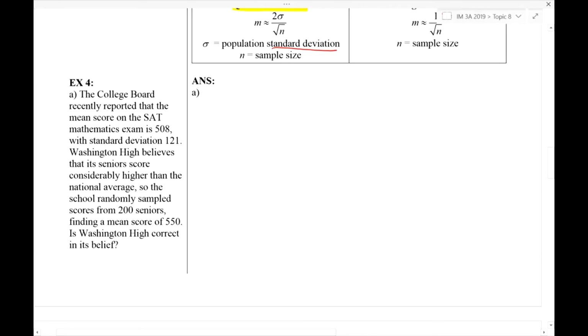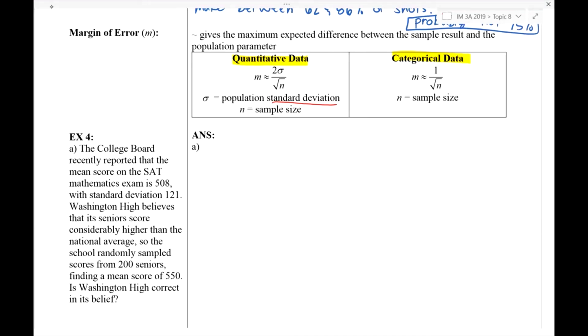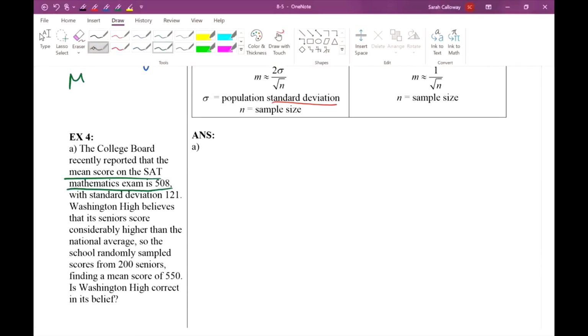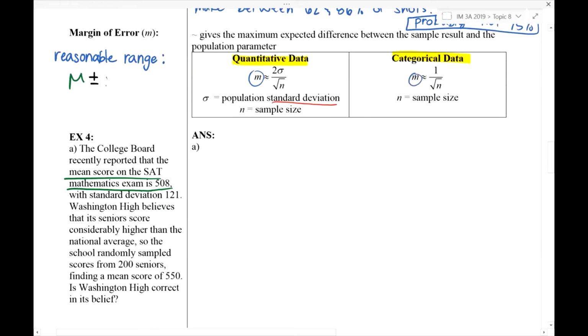If they are reasonable, then because they're saying that they're significantly better, that would mean that their average lies outside of that reasonable range for means. And so when we're finding this reasonable range, and I'm working with margin of error, that reasonable range is going to be between the mean of the data, so this is my actual mean score on the SAT, plus or minus the margin of error. So in our case, either one of these, right? That's going to give us the reasonable range for the mean in this question.